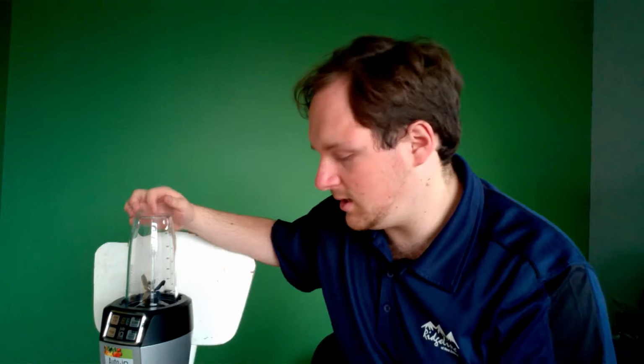I think the first thing I'm going to make is a nice juice with mango, blueberries, kiwi fruit, apple, maybe something else. But I think that's it.